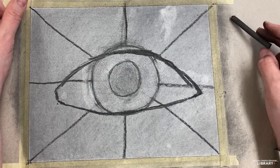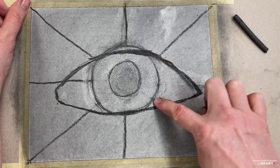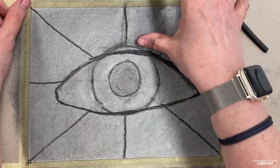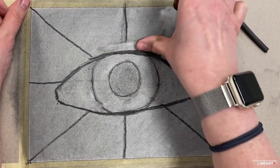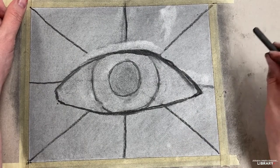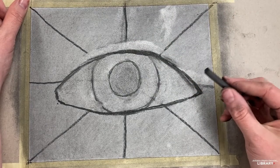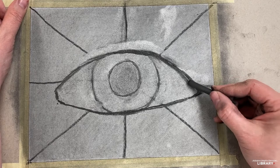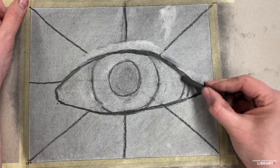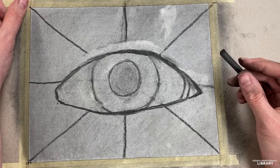All right, that looks pretty good. So now we can erase all of this out of here, and we're gonna get rid of that now that we've positioned our eye quite nicely there. All right, so that is just the opening where we see the eye peeking through, but there's some more details that happen in there. So we have like our little tear duct and our little muscle that goes around our eye. So it's kind of like putting spider webs in a corner to get those two in place.